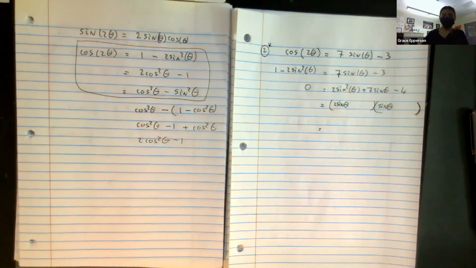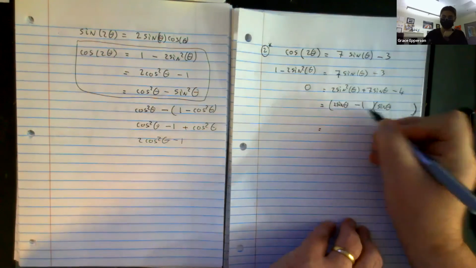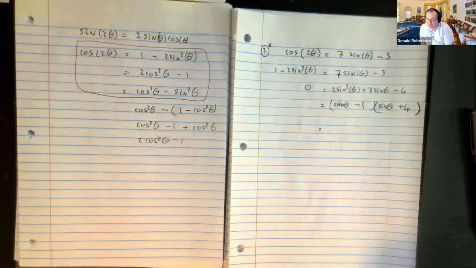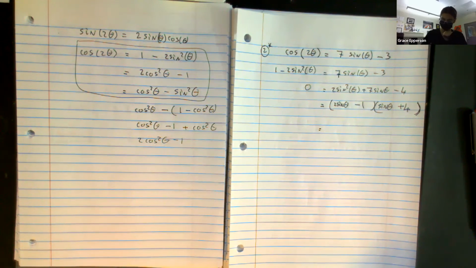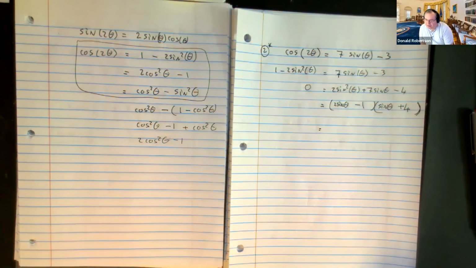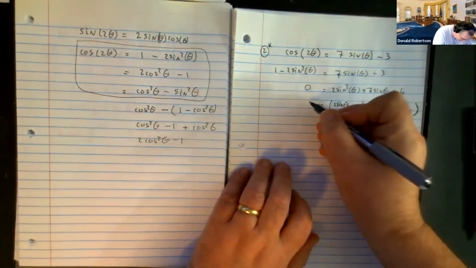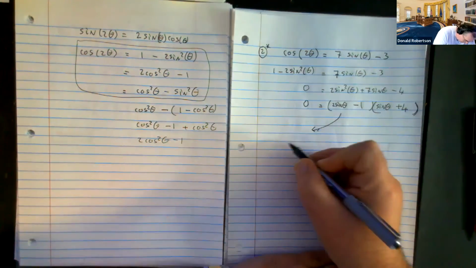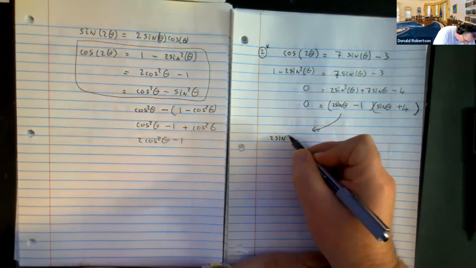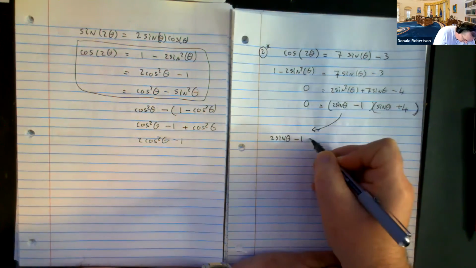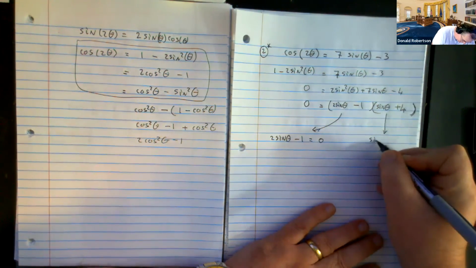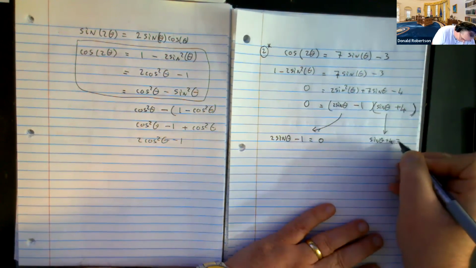Would it be a -1 in the first parentheses and then a +4 in the second? And it would, and you nailed it. Does that seem reasonable? Can you check it and FOIL it out yourself in your head? It does work, right? So we now have to deal with finding when is 2 sine theta take away 1 equals 0, if at all. And the other choice is when, if at all, does that equal 0.